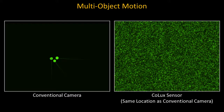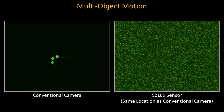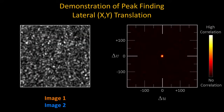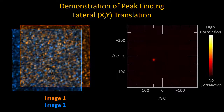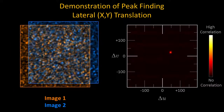Here is another example with three objects. Three different moving speckle patterns are visible on the right. To measure the direction and magnitude of speckle motion, we compute the cross-correlation between consecutive image frames, which is a shifted delta function, as shown on the right. The location of the delta function's peak gives the amount and direction of speckle motion, from which we can measure the motion of objects in the scene.